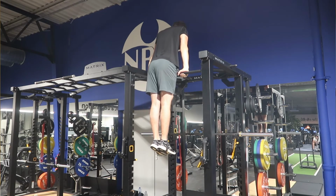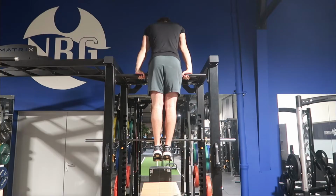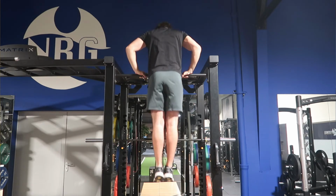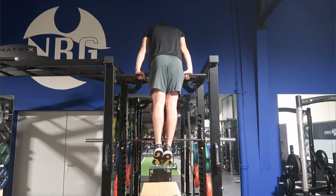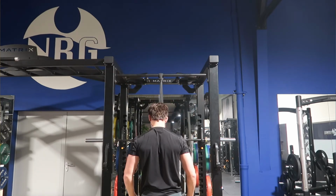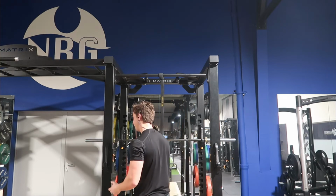So I'm just using this exercise to get comfortable again with the movement and really focus on my technique, since my goal is to go back to doing full body weight reps over the next few weeks and then move into some weighted muscle ups over the next few months. So I want my technique to be absolutely spotless, so that I have a nice technical foundation which is going to allow me to progress a lot faster over the next few months. And that is also why I'm doing these after all my weighted pull-ups and not before weighted pull-ups, since it's just light technical work for me. And I'm also going to make a full video talking about this exercise over the next few weeks, so keep your eyes peeled for that video.